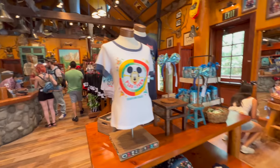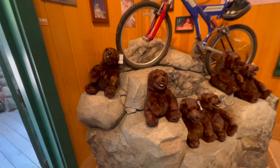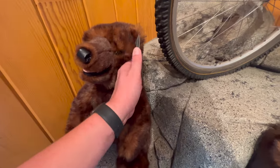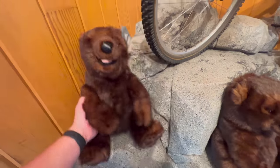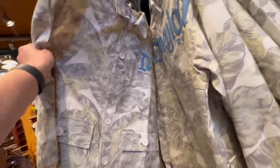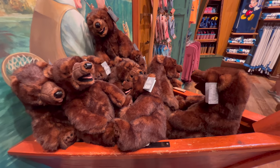The room is gorgeous but it doesn't look like there's really anything special in here. I was going to say this is just a standard bear, but this is like official Disney plush. Just the Grizzly Peak bear — he's huge and fuzzy and I love him. There's also a jacket spirit jersey — like a shirt jacket, thin material, but just as rough as the other ones. $120. Not much else in there, so I'm going to head over to Pixar Pier next.